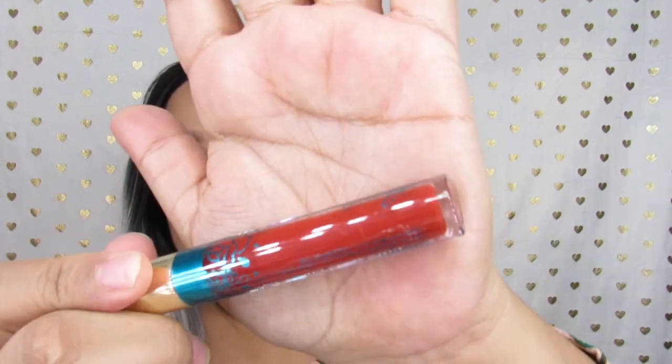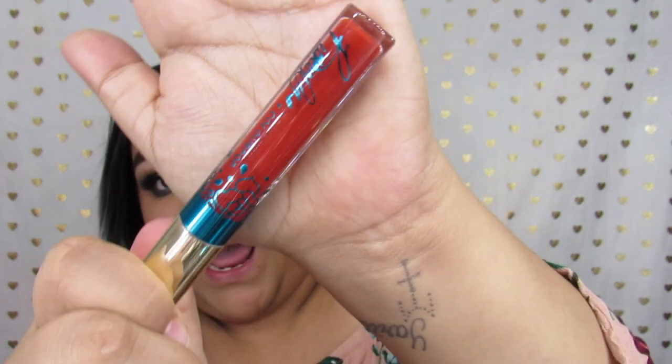Alright, so we have 2 more lippies left to swatch, and this one is in the shade Bésame, and this one is a caliente red. I'm just playing, guys. I'm just acting stupid right now. But yeah, let's go ahead and swatch it. Alright, so this red is actually really pretty as well. It does go well with my skin tone. Some reds tend to make me look a little bit darker, but this one's really nice.